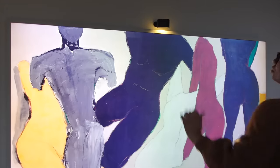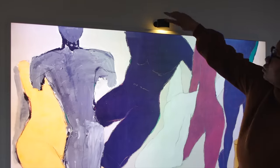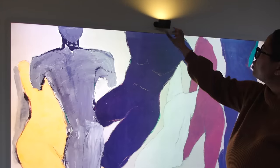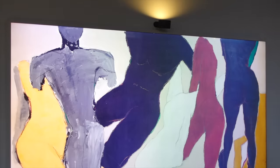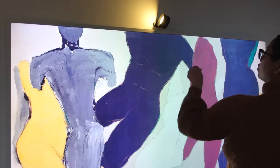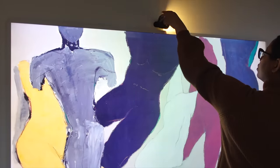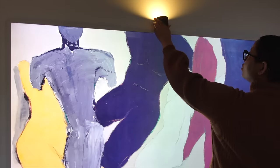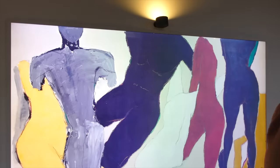Not only does it give off different lights, but it gives off different degrees of brightness — you can make it really bright or really dim depending upon your mood. It is a peel-and-stick option and it is on a swivel, so you can angle the light in any direction. The best way to get the luxury look is to angle it down at your artwork, directing attention to the artwork rather than the floor. This creates a more moody effect and is something they do in luxury art galleries all the time.